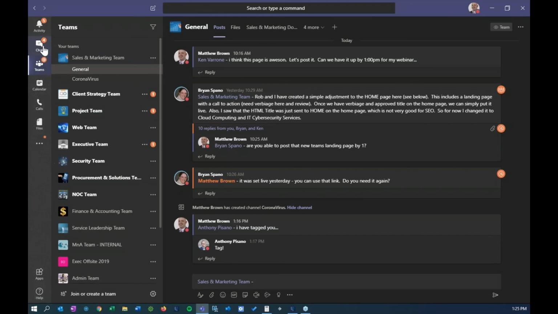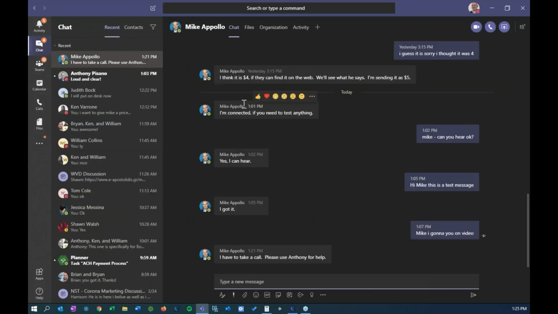So again, in the world that we're living in now, the fact that we are working remotely, that we have to stay in touch with everybody and work collaboratively, this is a fantastic tool. The funny thing is I forgot to mention that, for the most part, so long as you are on Office 365, you have this included. It is part of your subscription. That is the really good thing about this: 95% of Microsoft Office 365 licenses include Teams with it. So it just needs to be set up.